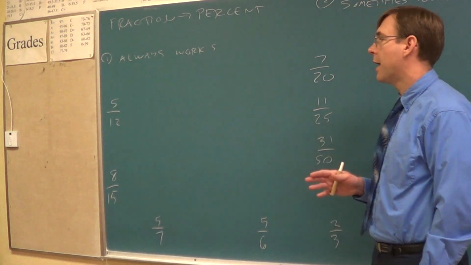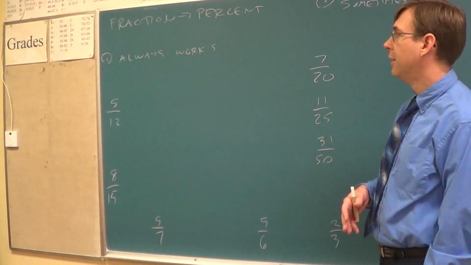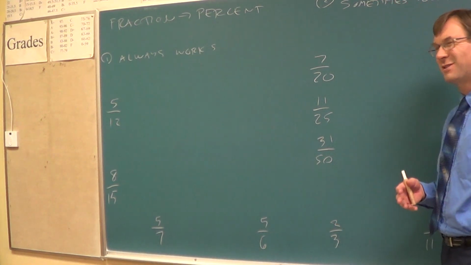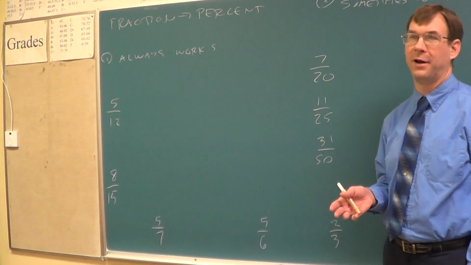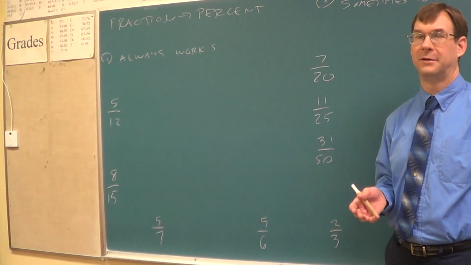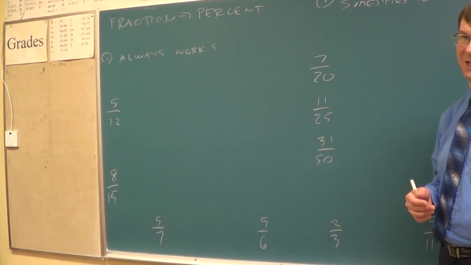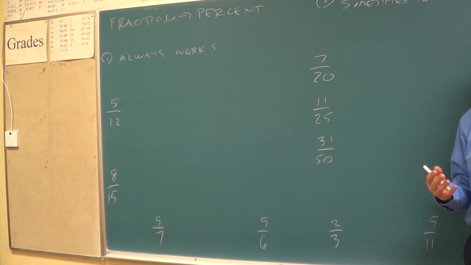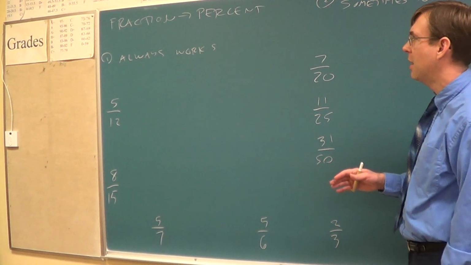Out of 100. So earlier in the year we had a lesson where they gave us some fractions that were out of 100 and we made percentages, but that was kind of artificially easy. Like if I say 28 over 100, what percentage is that? 28%. We did a whole lesson of that. It was kind of silly. 7 over 100, what is that? 7%, too easy, too good to be true almost.